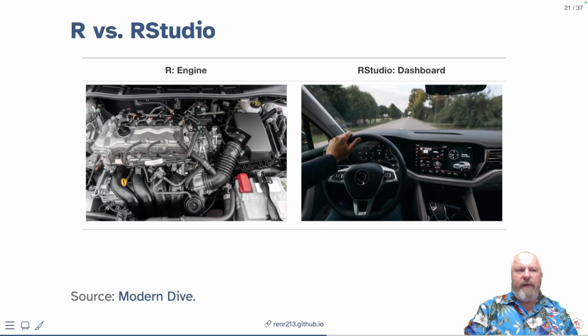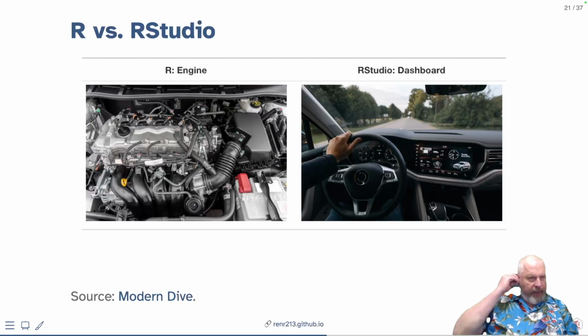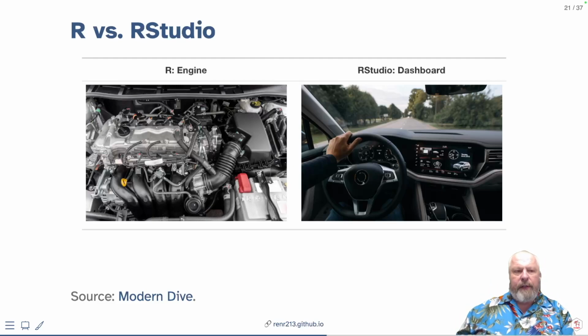This is a cheesy graphic, but this picture might help. R is the engine that does all of the work for us, and RStudio is the dashboard that allows us to control what the engine is actually doing. The interface to RStudio is much nicer than the standard interface to R.